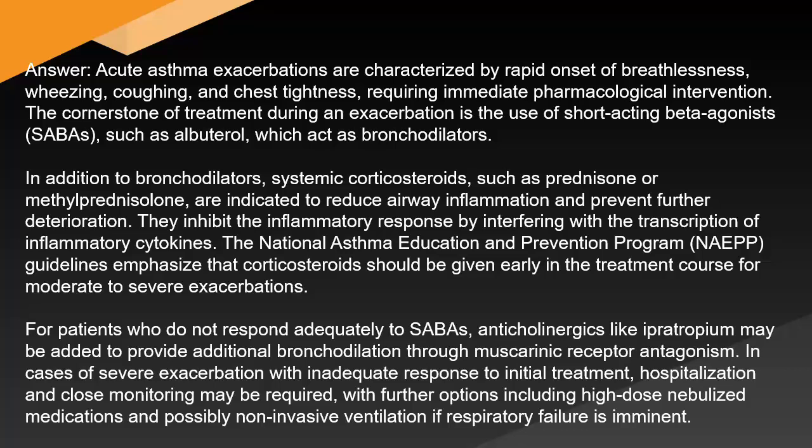For patients who do not respond adequately to SABAs, anticholinergics like ipratropium may be added to provide additional bronchodilation through muscarinic receptor antagonism. In cases of severe exacerbation with inadequate response to initial treatment, hospitalization and close monitoring may be required, with further options including high-dose nebulized medications and possibly non-invasive ventilation if respiratory failure is imminent.